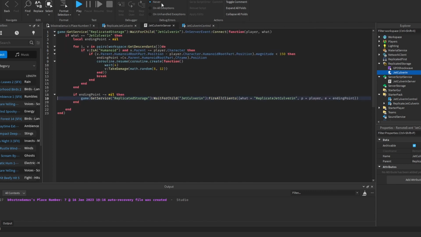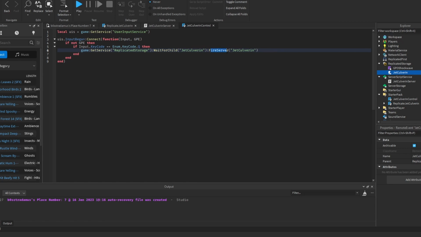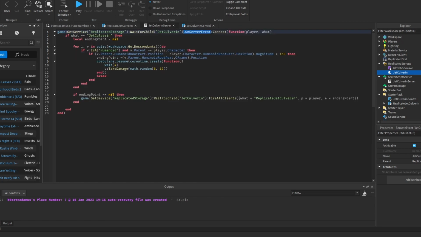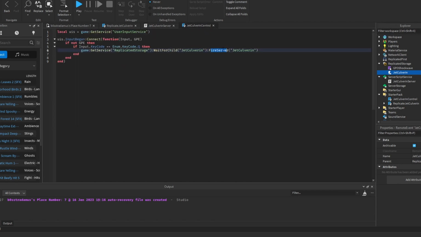Now if we take a look inside of the server script, you can see a bunch of lines right here. But let's do everything step by step. What happens right here as well is that we are referring to this remote event, and then we have something called OnServerEvent, and this is an event which reacts to every fire server you do from a local script. And what happens is that we receive all of the arguments which are then being input with each fire server. In this case we only have one fire server for this whole game right here, and we basically know what kind of arguments we can expect, okay?